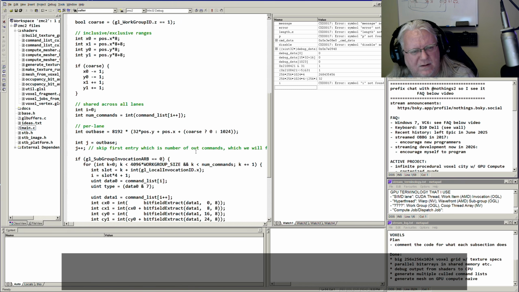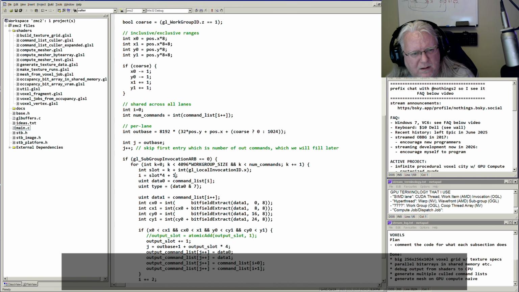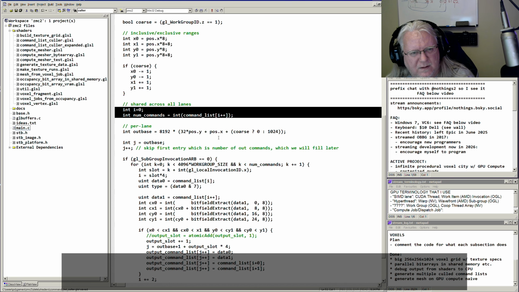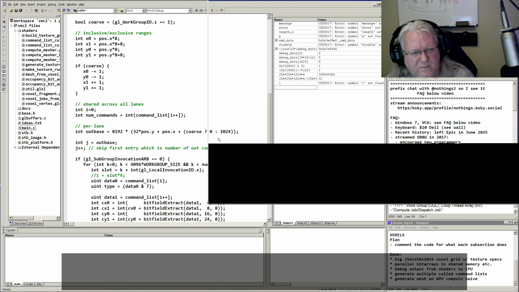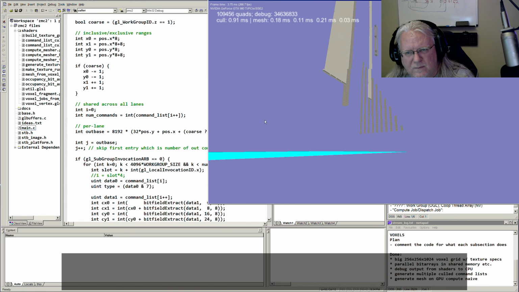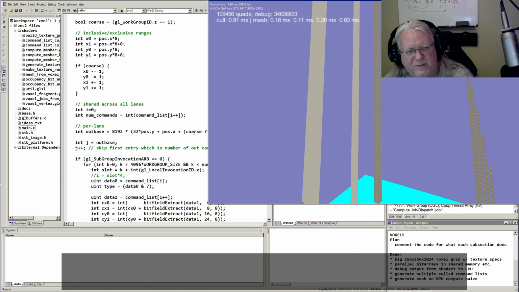Well, how is this even coming close to working? I'm so confused. Num commands, command list of I++. So I is 1 here. But yeah, this is misinterpreting the data in memory.